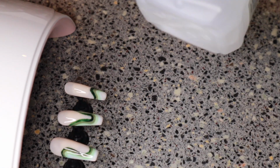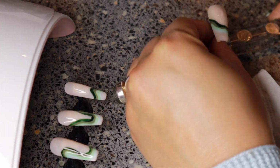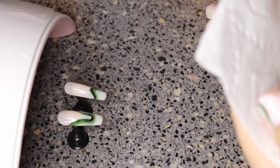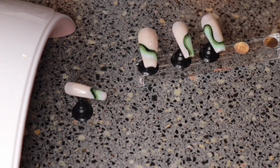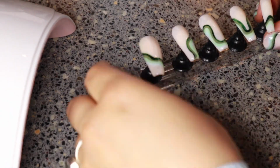And then I'm just going in with some alcohol and a paper towel. And I am just wiping the surface of the nails. This top coat doesn't say it's a no wipe, so I feel like the top coat does still leave a sticky residue after you cure the nail. So that's why I'm going in and just rubbing them down and making sure they're nice and smooth.